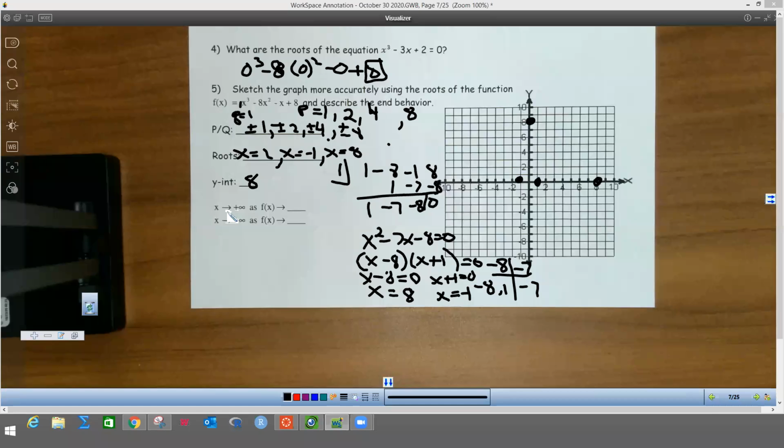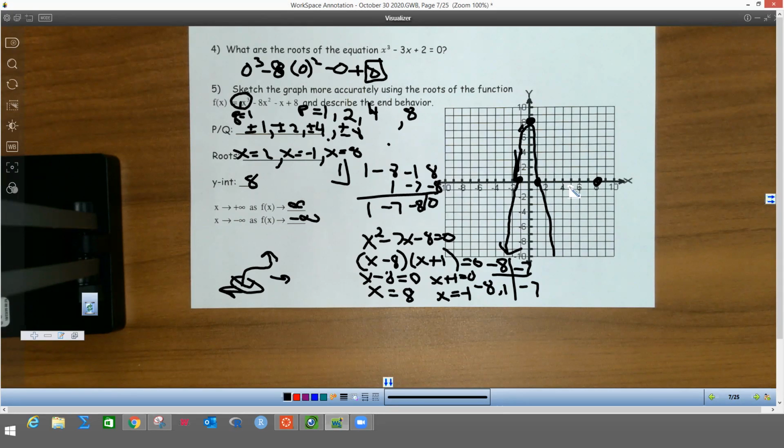Okay, now end behavior. If you look, I have a positive cube. We're supposed to know positive cubes are like this. So as x goes to the right, y goes up. And as x goes to the left, y goes down. So I can tell from looking at this that the graph is going down this way. It's going to come up here and touch this dot right here, and it's going to come back down, and it's going to come down here.